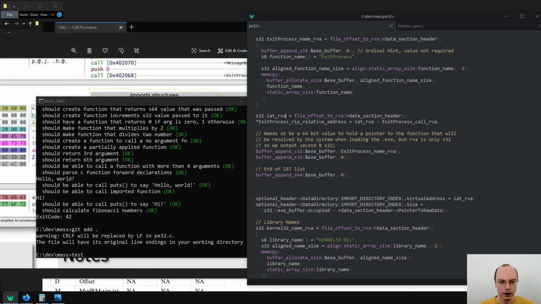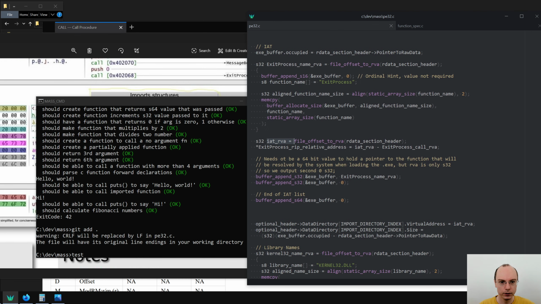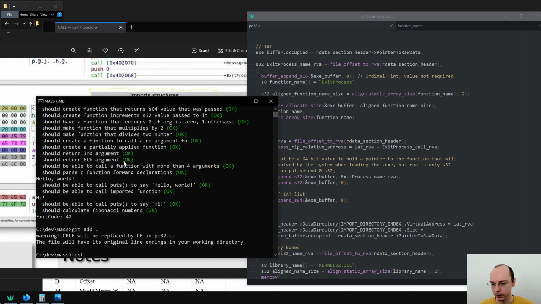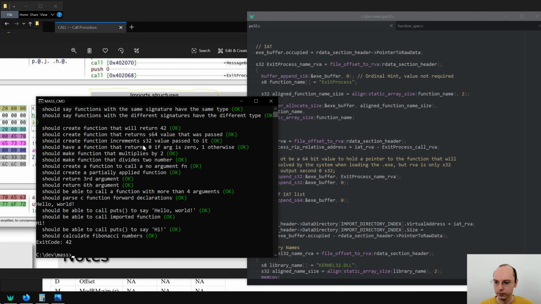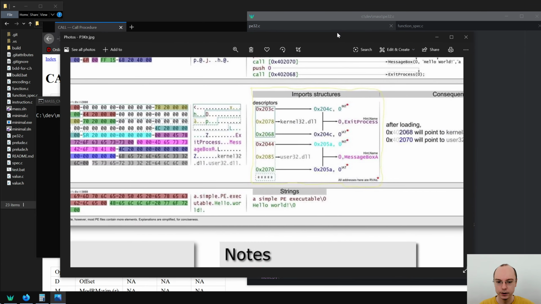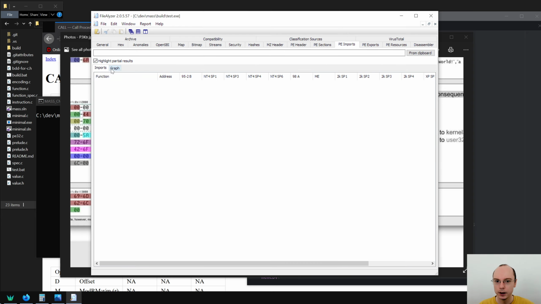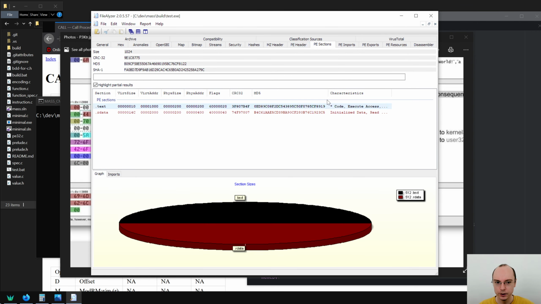Just a second. So yeah, this should be fine. Let's try to test. Okay, it is still fine. Let's recheck. I will open actually Fileizer, and what I want to look at is if it still can recognize the imports, and it doesn't seem to be able to, which is very, very interesting. But the code still works.